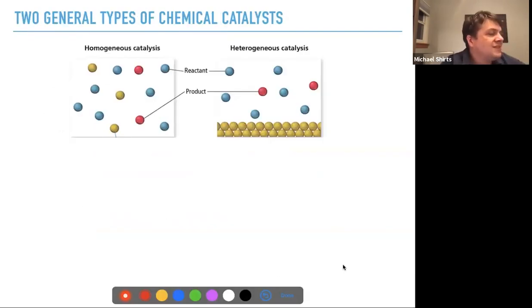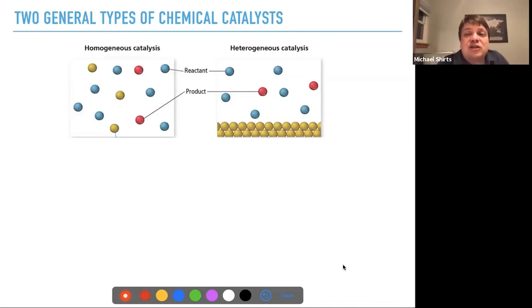There are 2 general types of chemical catalysts that are commonly used. One is a homogeneous catalyst, and a homogeneous catalyst would be something in the reaction that is mixed in the same phase. So, for example, one of the reactions I put up that there's a video of involves putting hydrogen peroxide in, and hydrogen peroxide acts as a catalyst, but it's a liquid, it mixes in the solution with everything else.